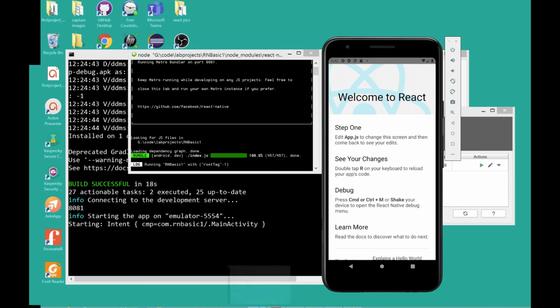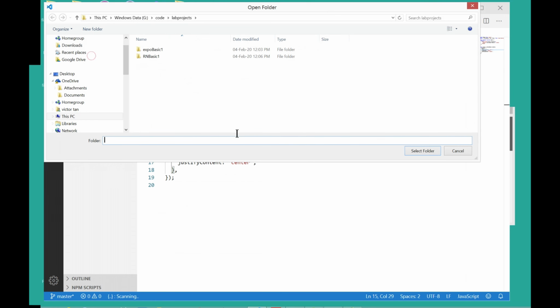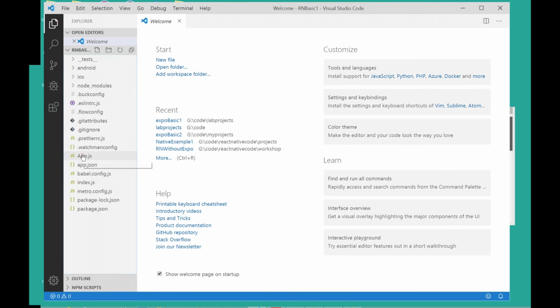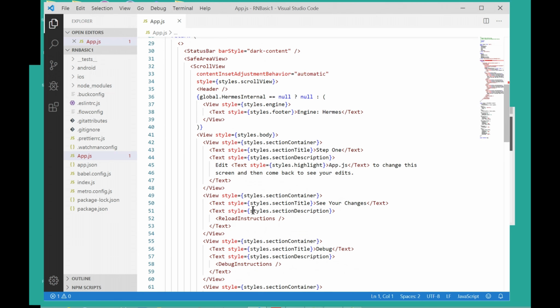So we can again open Visual Studio Code and go to the root project folder, in this case RN Basic 1. Again, the main display file is App.js, but of course here it's much bigger, but you can just go anywhere and change the text.